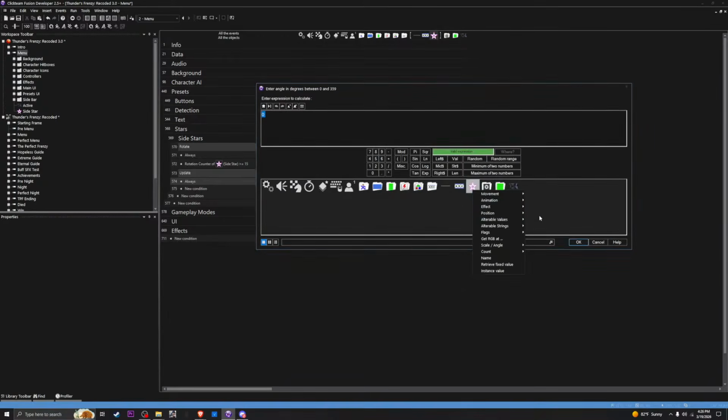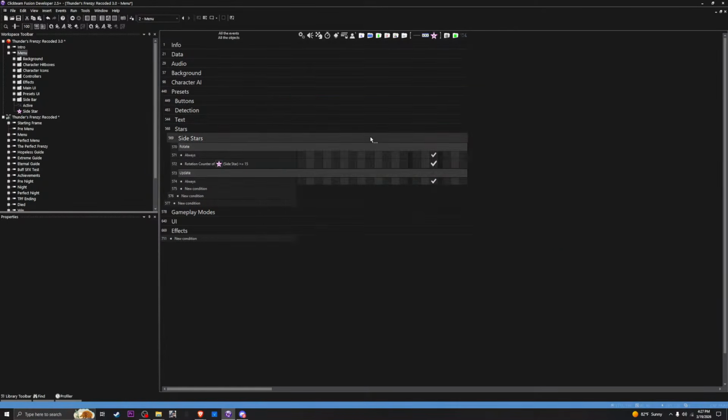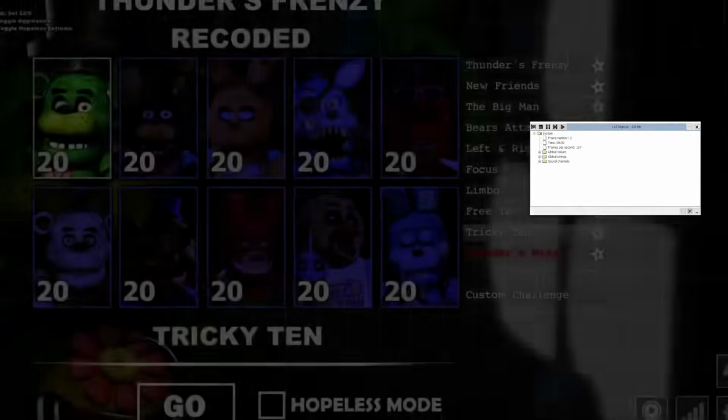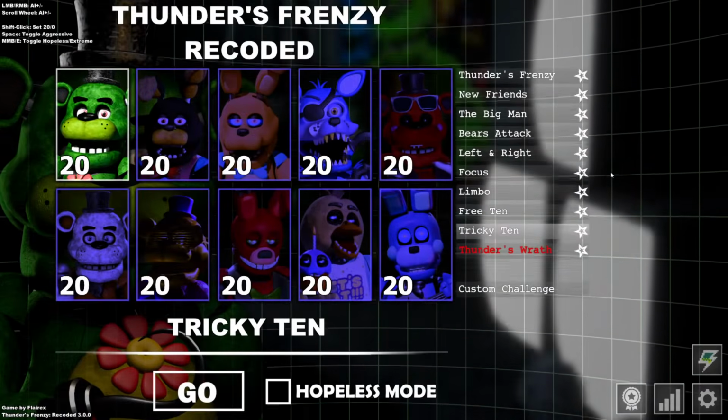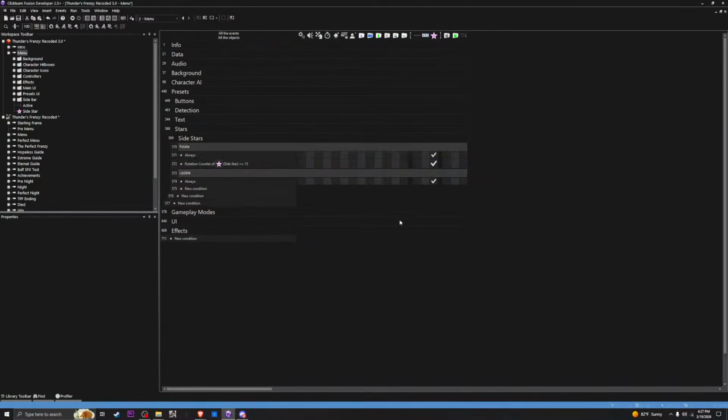We could set the angle to the rotation. And then quality's not super high. I'll do like 0.5. Yeah, so now this is doing that. That is pretty slow.